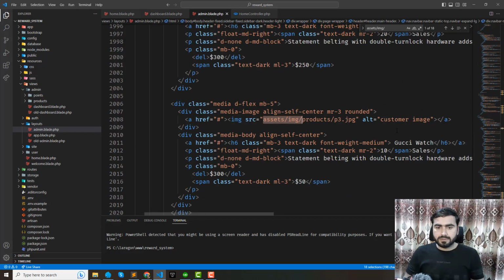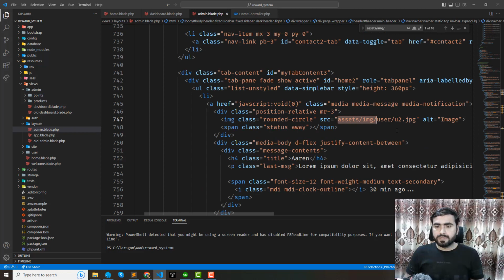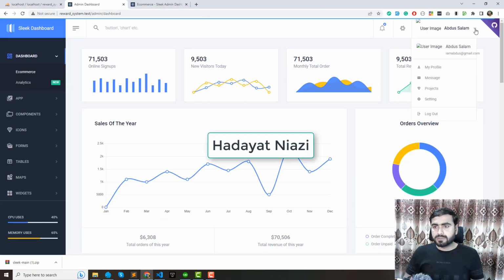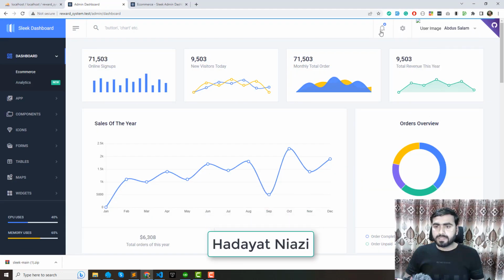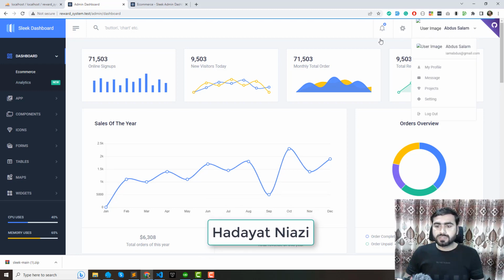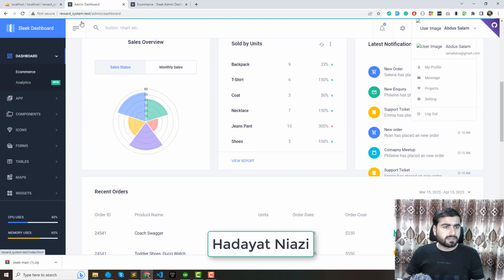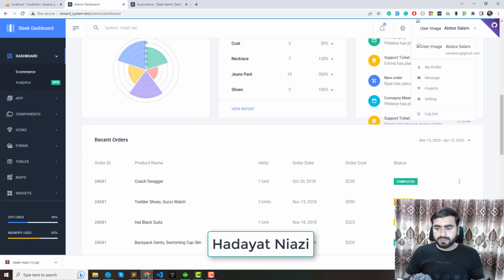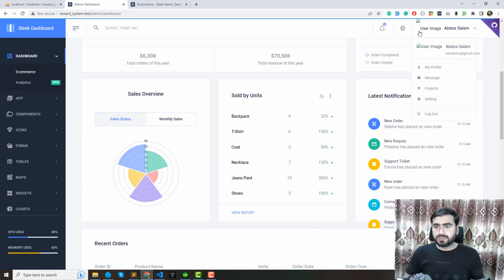Oh, we have 18 images, right? But here in the tab content, hmm, we don't need these other images. So just add this user image here, and I think everything will work fine, right? So let me add just the user image.